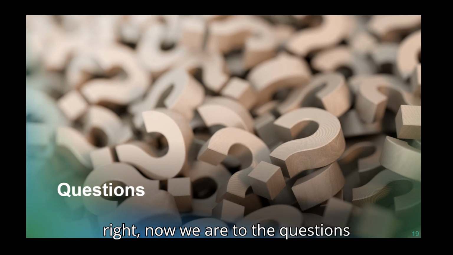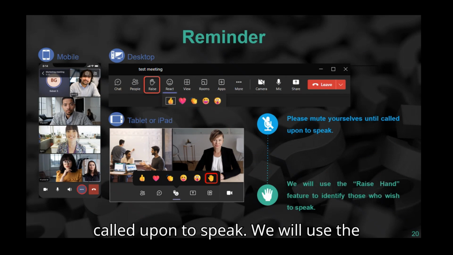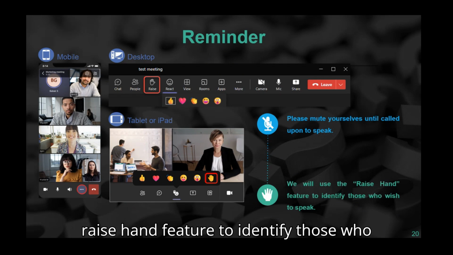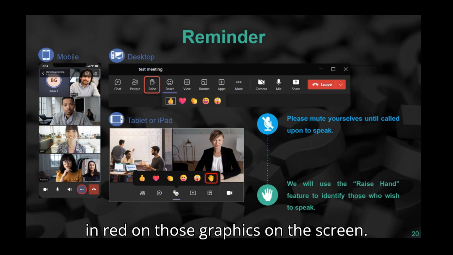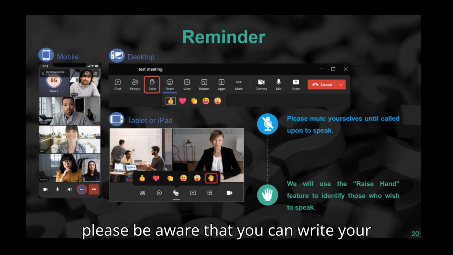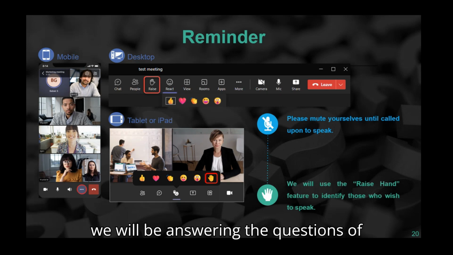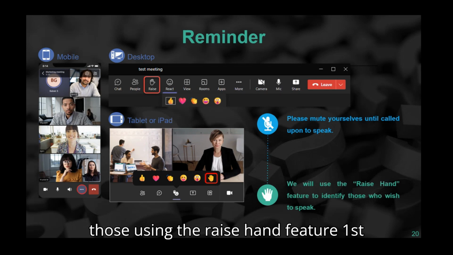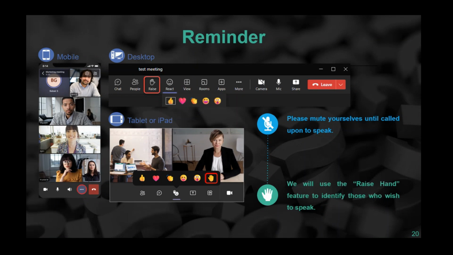All right, now we are to the questions section of this. Once again, please remember, mute yourselves until called upon to speak. We will use the raise hand feature to identify those who wish to speak, again, highlighted in red on those graphics on the screen. And also, please be aware that you can write your questions into the chat, but we will be answering the questions of those using the raise hand feature first. And once all of those are done, we will move on to the questions in the chat.